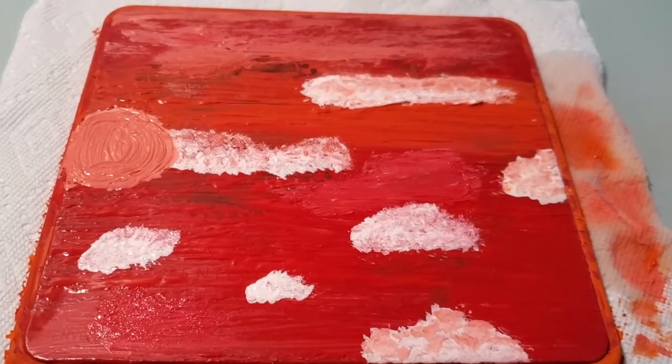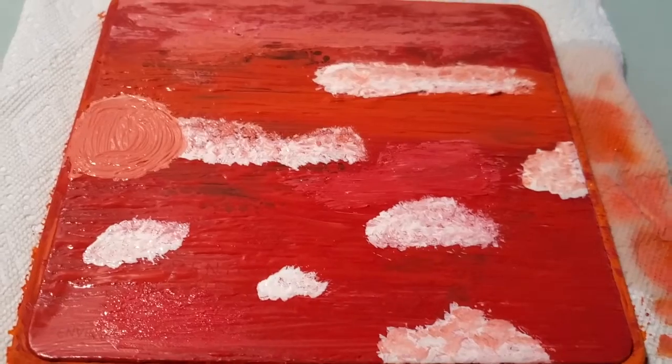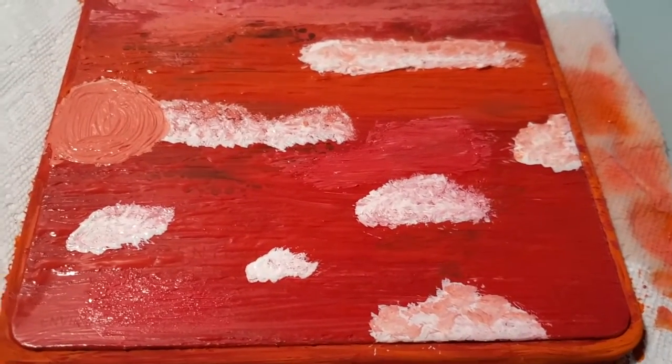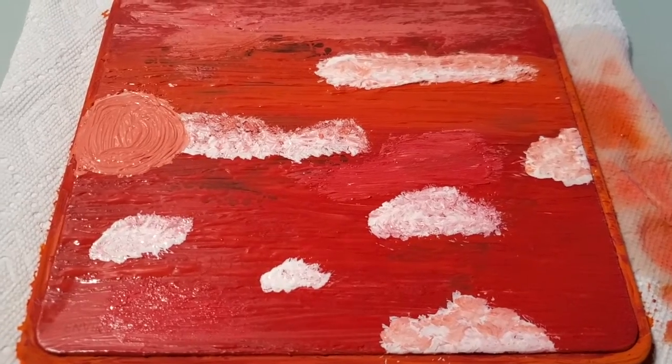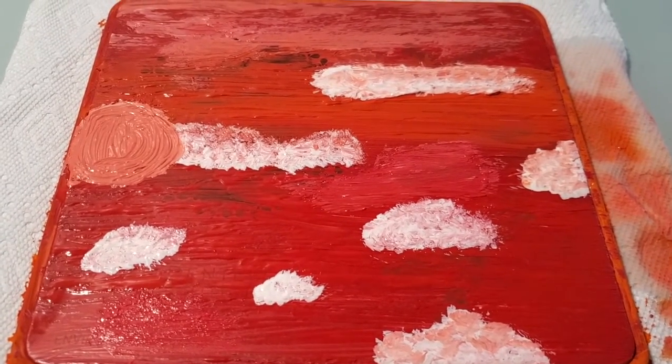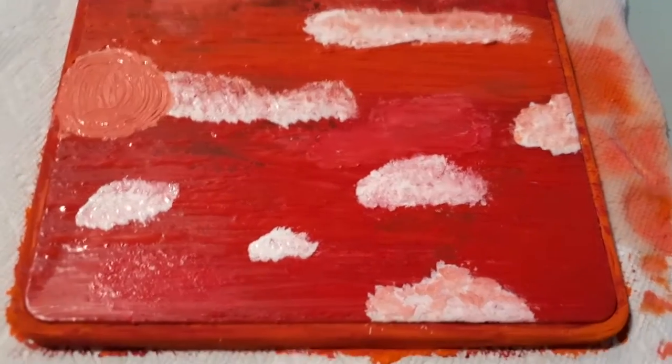So, after we're done with that, we should be done and I'll put a layer of nail polish or glue so that I can keep it nice and safe. So, I actually feel that an outline of white would be better.